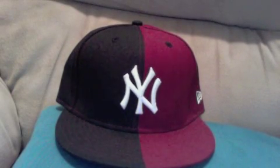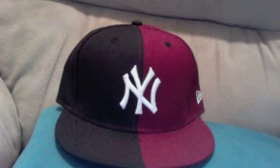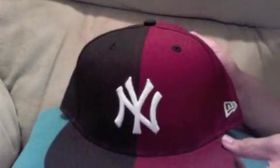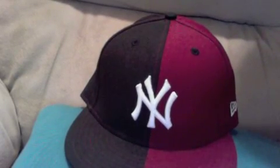You're looking at my dual-colored Yankees 5950. I put this one in because this is my most unique hat — the one I don't think anybody else has in the world. I've never seen anybody else wear a hat that looks like this at the mall or at school. This is just so unique. I love it. With the black and maroon, it just looks real good, and I had to put that in at number three.